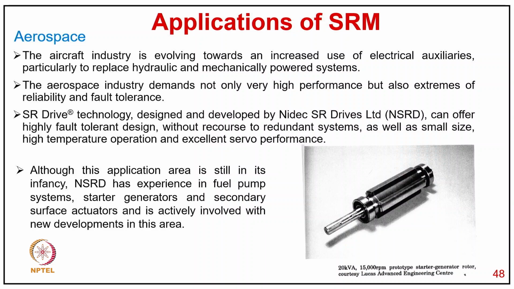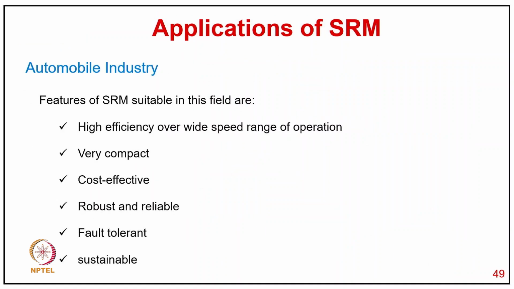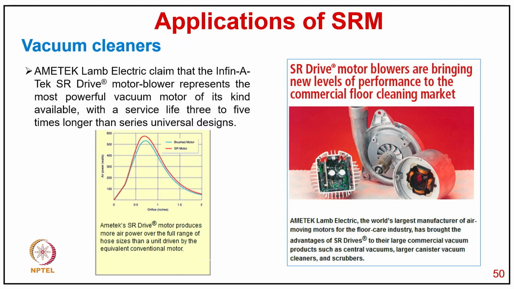Although this application area is still in its infancy, SR Drives has experience in fuel pump systems, starter generators, and secondary surface actuators, and is actually involved with new development in this area. So, the application in the automobile industry: features of SRM suitable in this field are high efficiency over a wide speed range, and being very compact, cost effective, robust, reliable, fault tolerant, and sustainable.